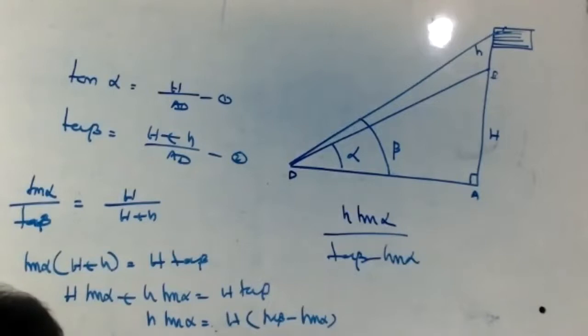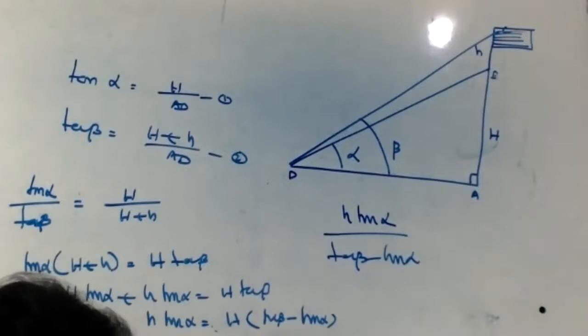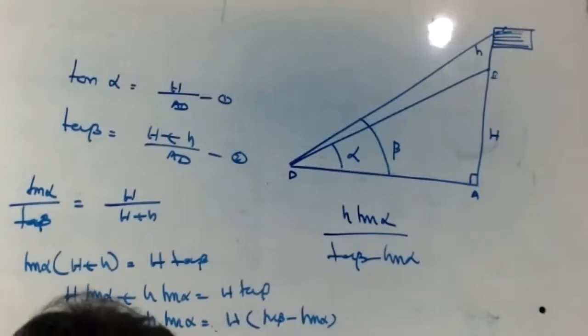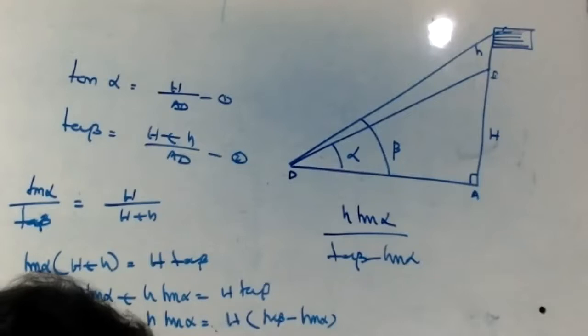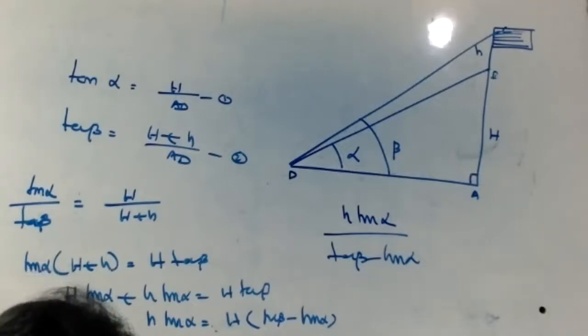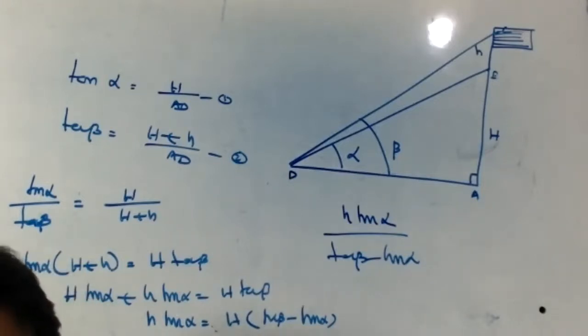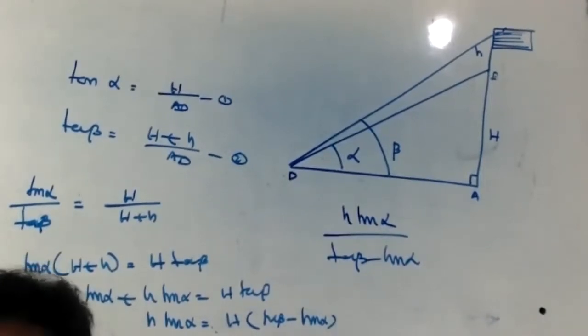Question again. An observer, 1.5 meter tall, is 28.5 meter away from the tower. The angle of elevation of the top of the tower from his eyes is 45 degree. Find the height of the tower. Okay, fine now. Draw, listen, the height of the person is given here, so you have to consider that also. Okay, try now. You draw according to the question, then find out.